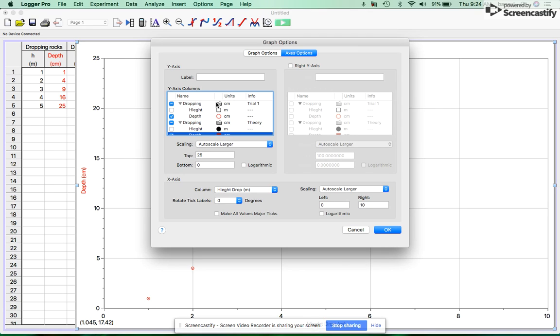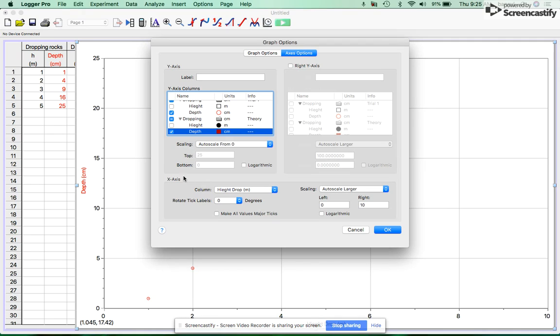So when you import data into Logger Pro, you're going to see all your data sets right here under the y-axis, and you can choose what you want to see on that y-axis. One of the things I'm going to always click when I am in this part of Logger Pro is auto scale from 0 right here. And remember we talked about the fact that it's really important sometimes to see the origin on our graphs. And so this is going to guarantee that I can see the origin.